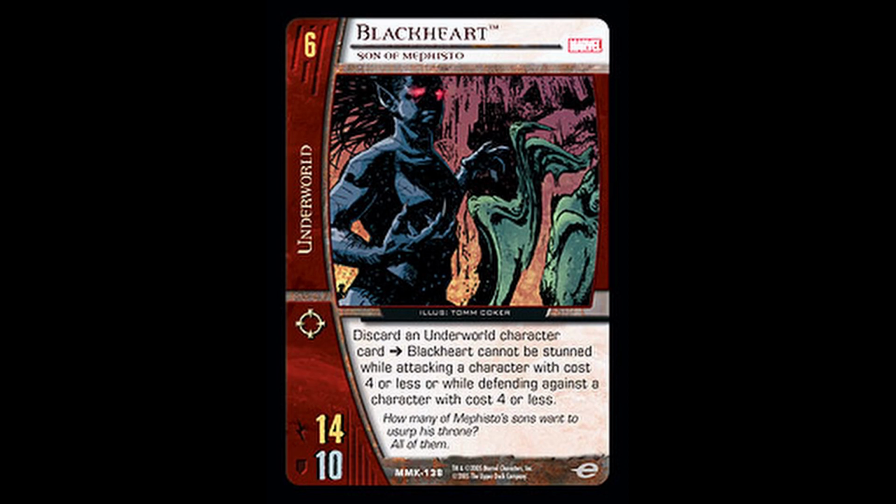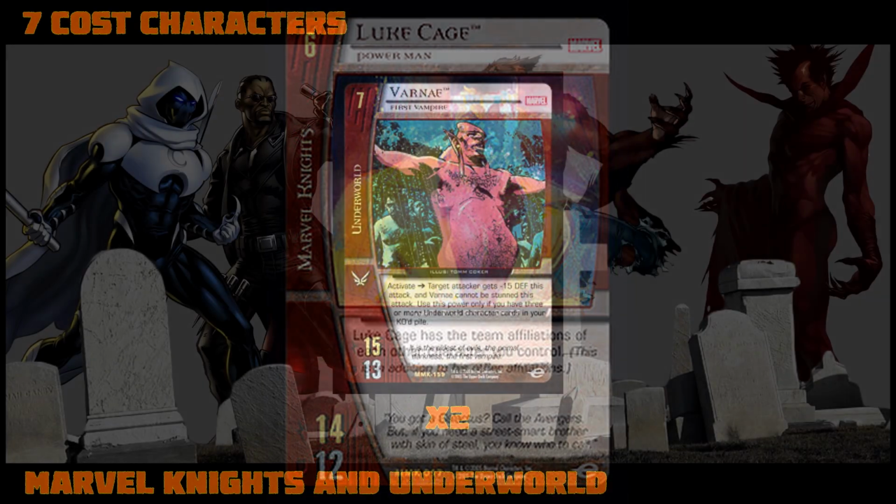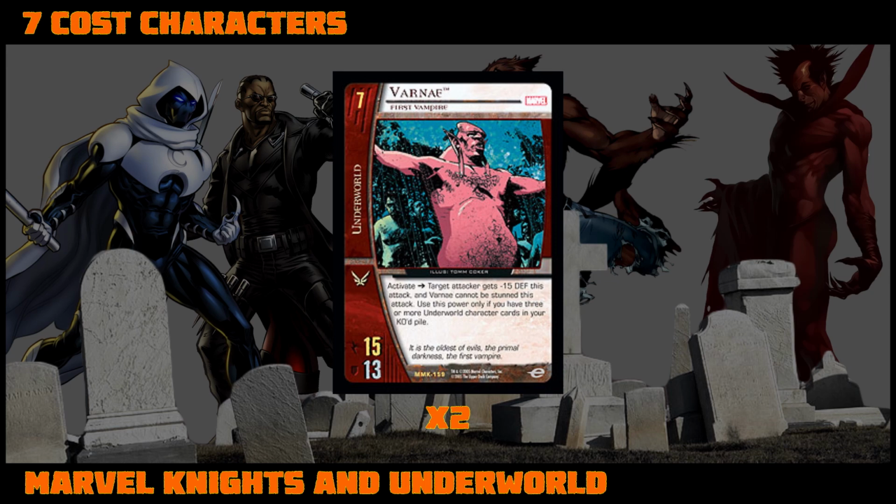So that is Blackheart. Luke Cage has an ability: he has all team affiliations of each character you control. So pretty much if you have an Underworld out, he's an Underworld. If you have a Spider Friends, he's a Spider Friends. But I think the only printed team affiliations we have for this deck are Marvel Knights and Underworld. But he's also a 14 attack, which is pretty strong for a 6-drop. That's Luke Cage. For our 7-cost slot, we only run one character, and that's Varney, the first vampire.